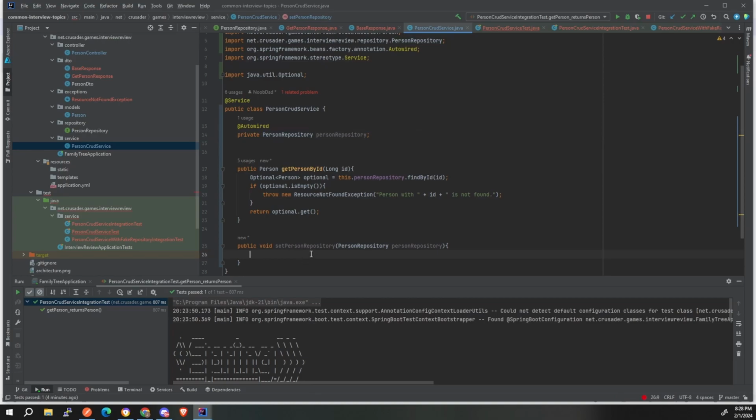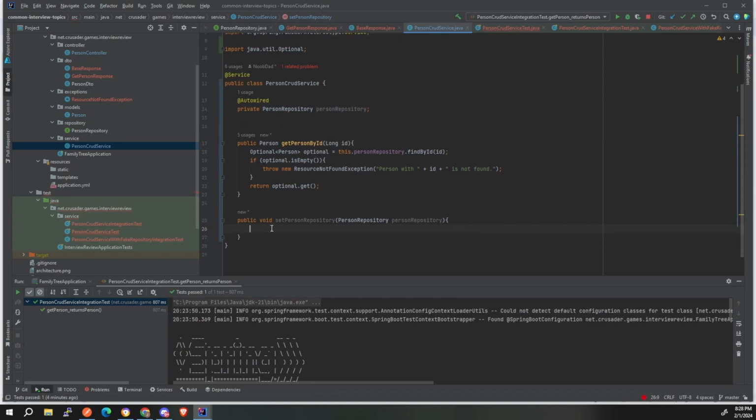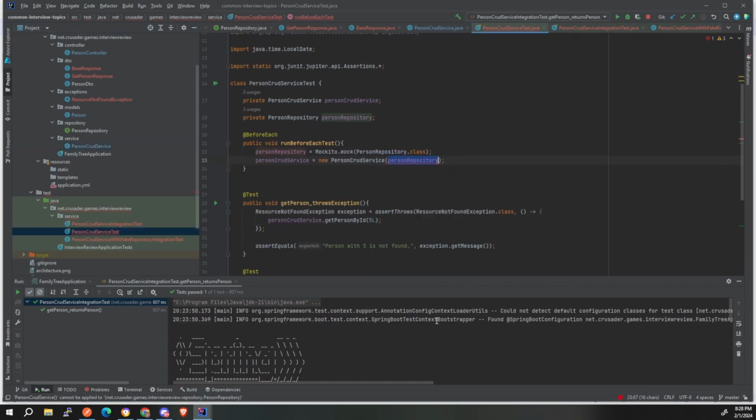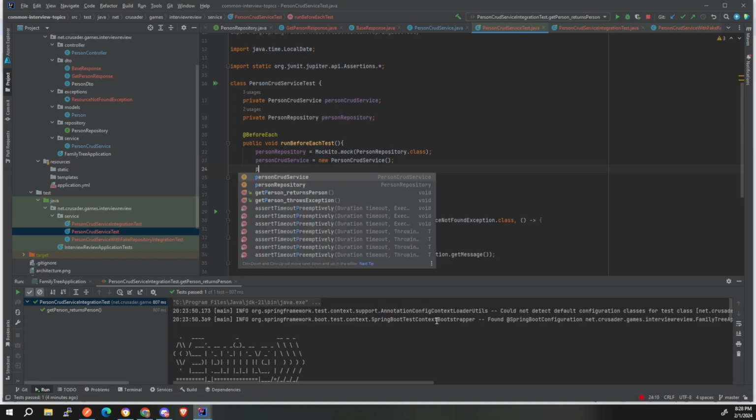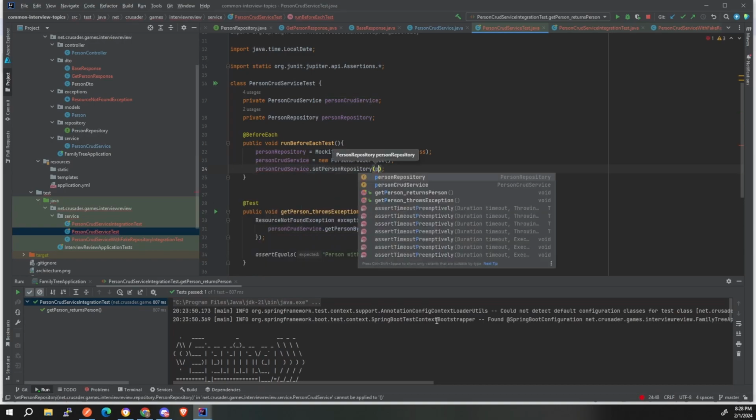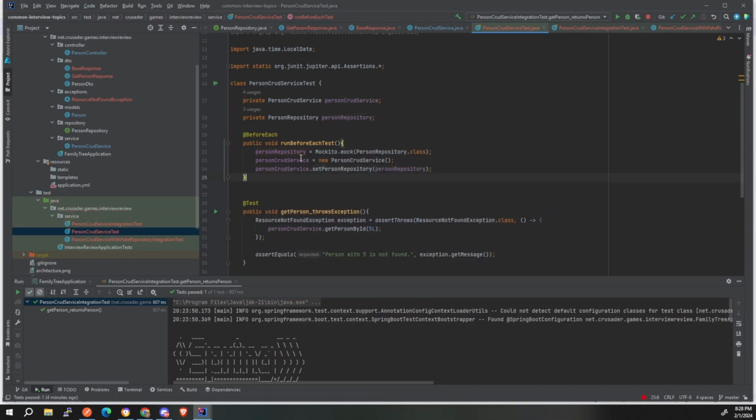So just to reiterate, this setter here, this.personRepository is equal to personRepository, right? So now inside of my test, instead of creating the constructor, I can just use the empty constructor, and then I can do personCRUDService.setPersonRepository(personRepository). So this is another way of taking my own version of the person repository and putting it inside of this service, so that I can have more control of what's going on on the inside, from the outside looking in, basically. Hope that made sense.